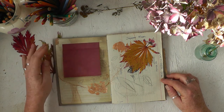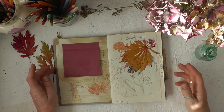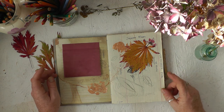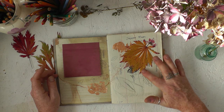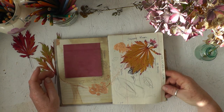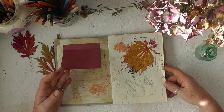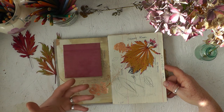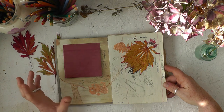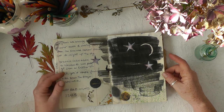This page is really just full of scribbles and leaf shapes. I haven't really done too much to this page. I will go back to it, and I've added a Japanese maple leaf that I have pressed. I've also added some copper leaf that you can see there, and some little patches. And also a journaling spot there.